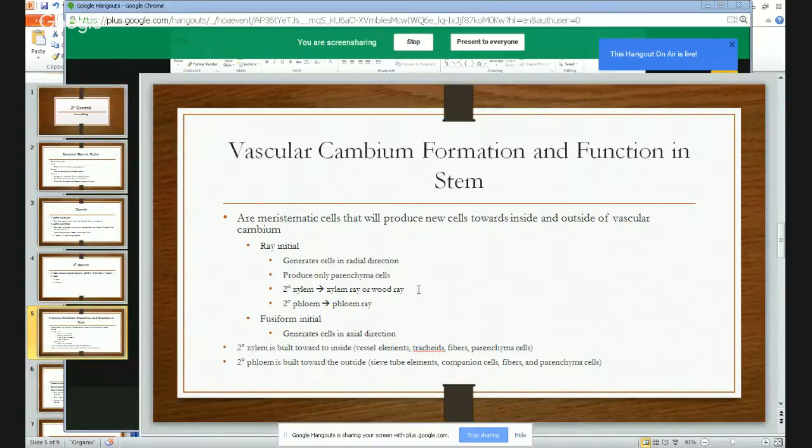Then that vascular cambial initial is going to go through another division, and again, one side has to remain the vascular cambial initial cell, and the other side will be producing the opposite. So if we made phloem first, we'll make xylem on the other side. And it's going to keep going through that whole production until you have widened in girth, like that's showing. So obviously the two closest to the vascular cambial initial are going to be the newest, and the ones furthest from it will be the oldest.